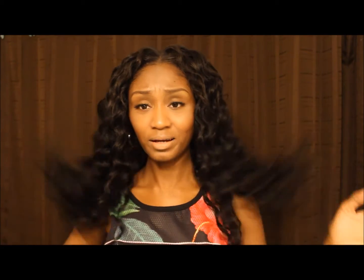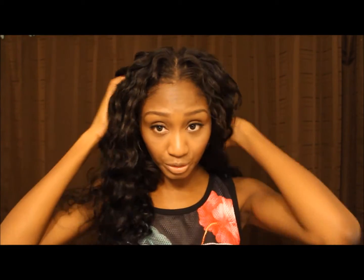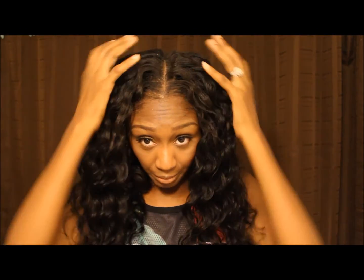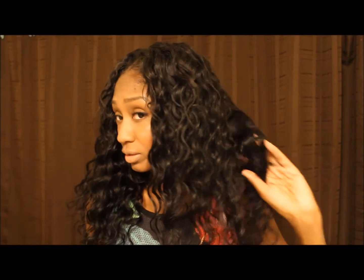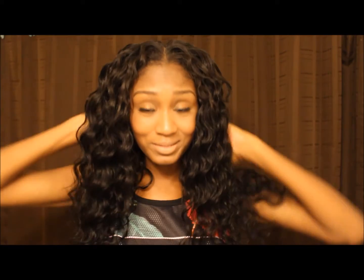So I give this hair 2 thumbs up. I love it. And you will definitely love it too. It is beautiful hair. Now, my hair is a little bit more light brown than this hair, and you might see that. I did run out of black hairspray, so I couldn't really cover it up. But it is amazing. Like I said, I did a middle part. So I just can't help but run my fingers through this amazing hair.